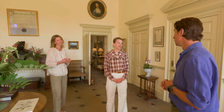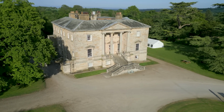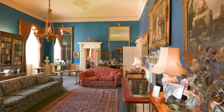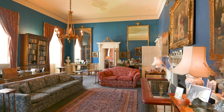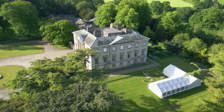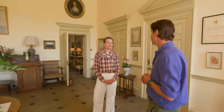This house is in pretty good nick. When my parents took it over, it was not in good nick. They were fairly young when they came up here. There'd been a lady who'd been living in the house as a sitting tenancy between my grandfather's death and my father taking over. Apparently the roof had holes in it and there was water damage in most of the rooms. She was just living in the drawing room, which she'd made into her apartment. A lot of the works of art had been taken out and badly stored in the stables. So when my parents decided they were going to come up and make a go of this, they had to do a large renovation on the place. Oh my goodness.